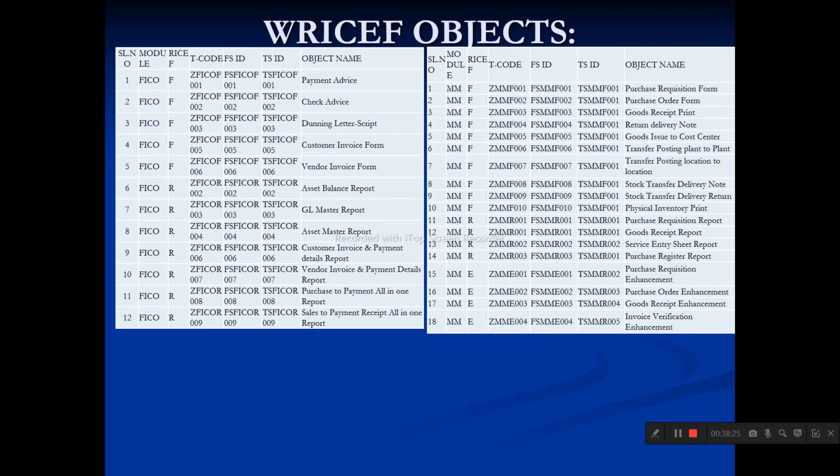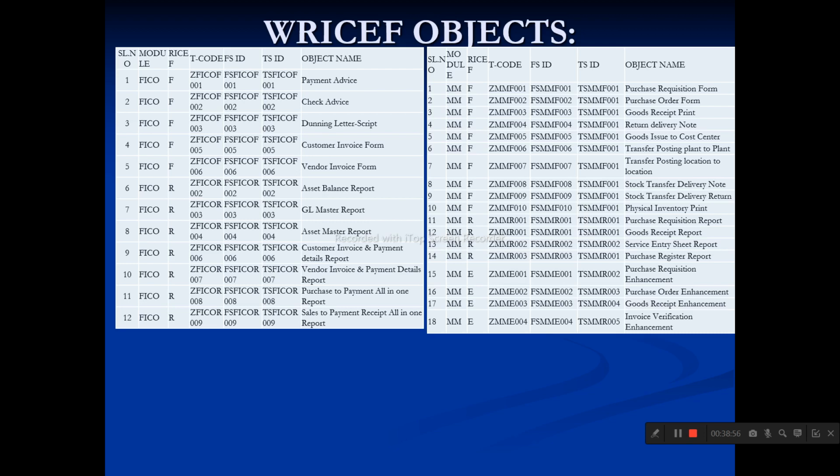See, Fiori tiles are nothing but just execution of the process. Let's say for a purchase order, you go to ME21N, enter, and get the purchase order screen. Same thing in Fiori: you just create the tiles, and the same purchase order screen opens. At the end of the day, the same functionality as the GUI is available in Fiori also. But RISE objects means something else: when you implement any project, before that they have to set things up.